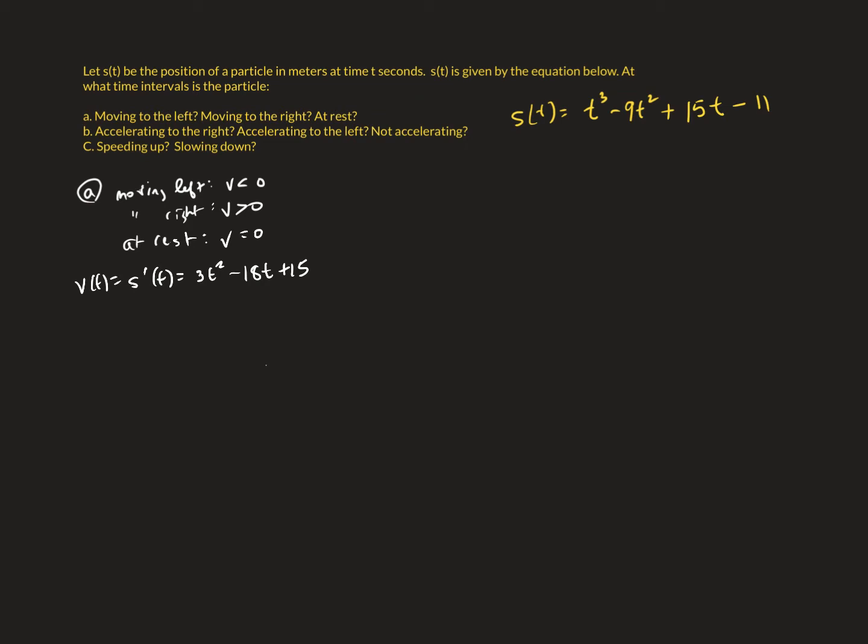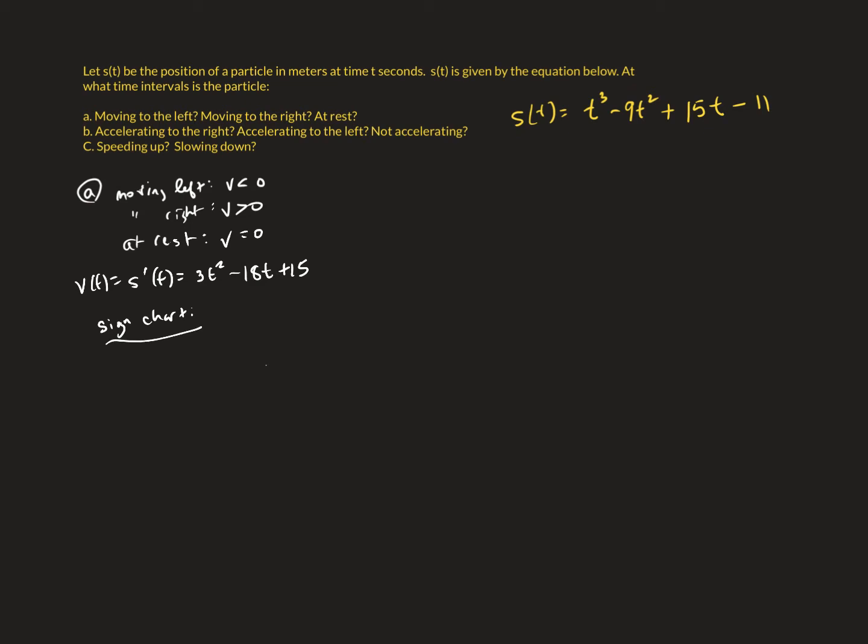Now, if I were looking at this as a graph, it'd be an upward-facing parabola, right? So it'd be something like this if it crossed the x-axis twice. So there'd be a spot where it's above the x-axis, below the x-axis, and at the x-axis. But I don't have access to a graph here, and in some problems where you don't have access to a calculator, the velocity equation may not be an easy thing to visualize the graph of. So when we need to know when a function is positive or negative, we're going to make something called a sign chart, or a sign line.